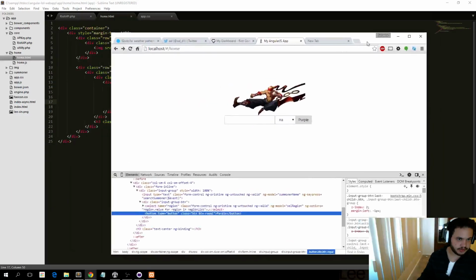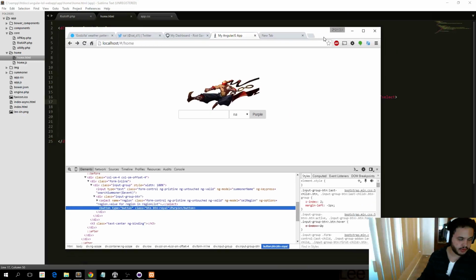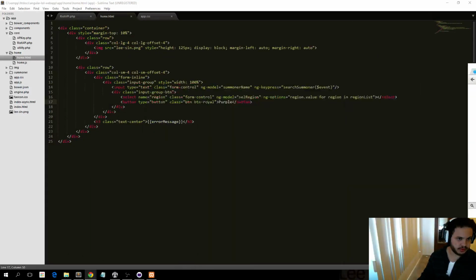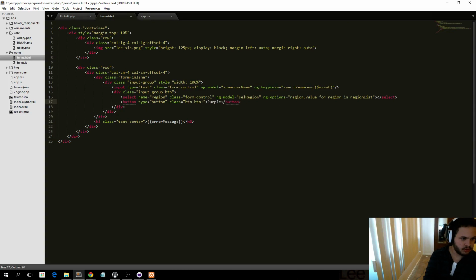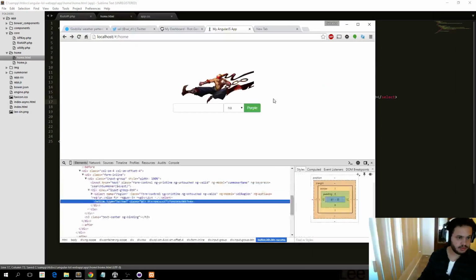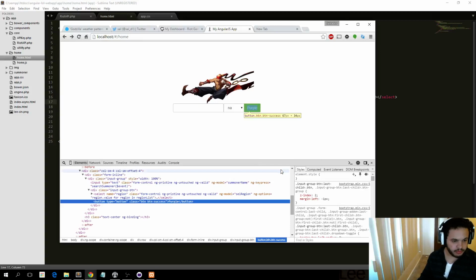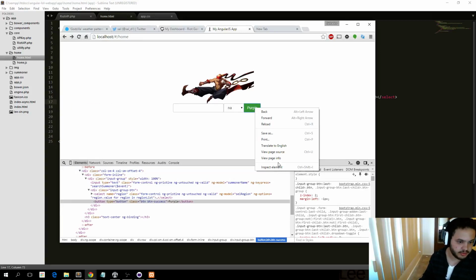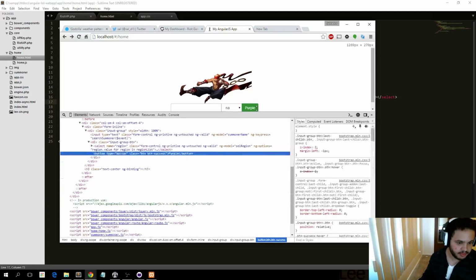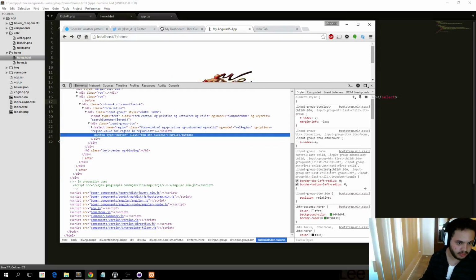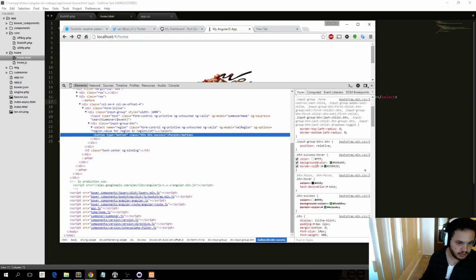So first, let's look at how it looks when we use one of the Bootstrap CSS classes. So let's make this primary. Now let's use success. Alright, so that's green. And using the Chrome developer tools, if you right click the button, you can inspect the element and you can kind of look at what CSS they got.